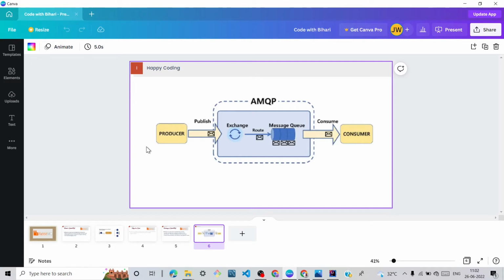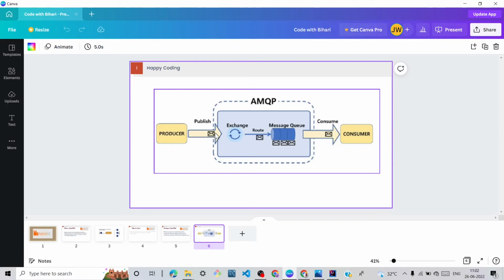So with the exchange, the producer publishes the SMS to the exchange, and the exchange redirects that particular message to the corresponding queue, and the consumer consumes the SMS from the queue. The exchange and message queue are bound with the help of a routing key. We can see here the message and queue binding with the help of the routing key. When the consumer receives the message, it is deleted from our queue, and now the queue block is empty.